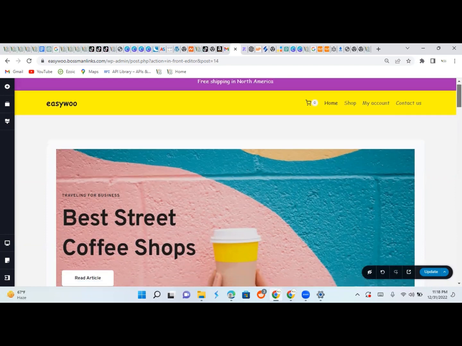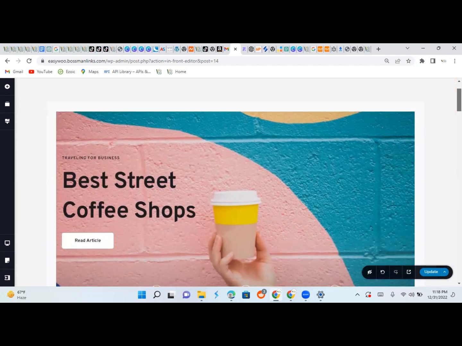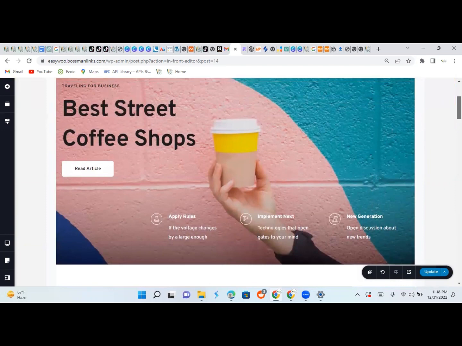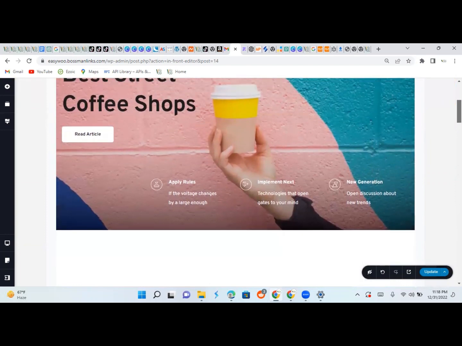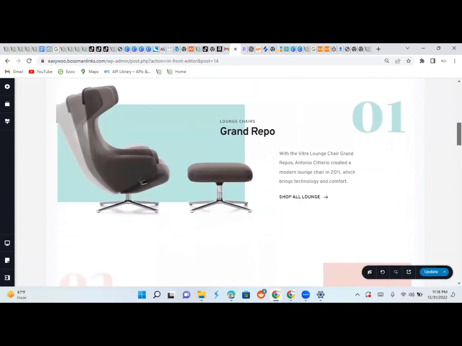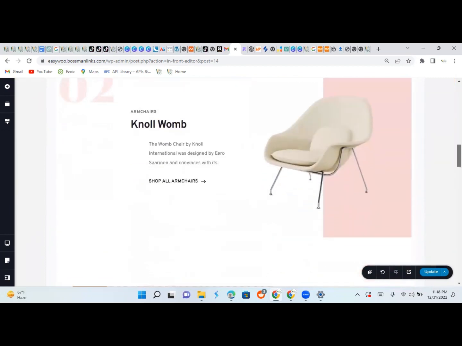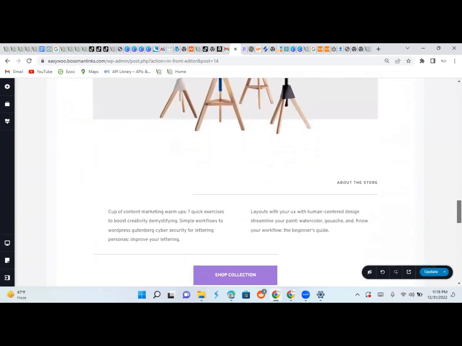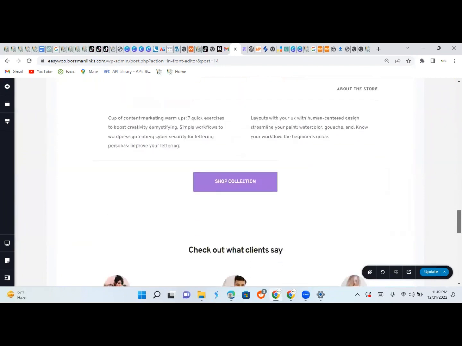So for this page, I can see a template. I want a template after the header: a hero image. Then after that, people should learn about the product, maybe some of the key features of the product, up to four. Then the about section could just be about the store, and this could be an action button to shop now.